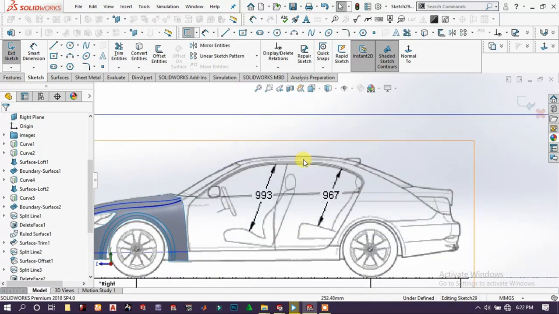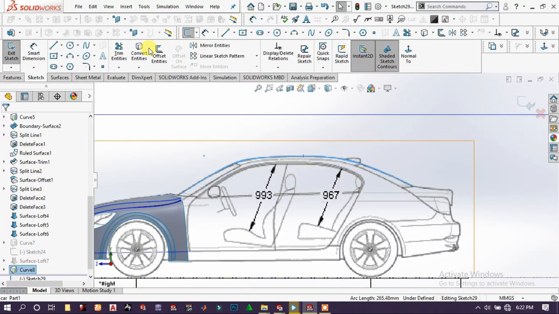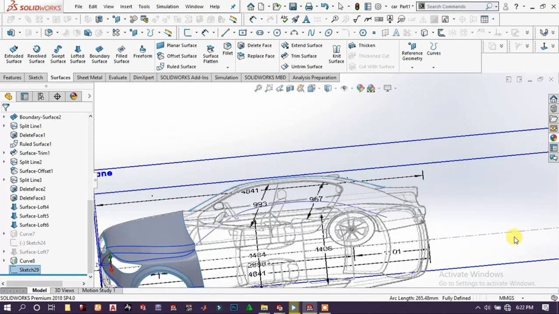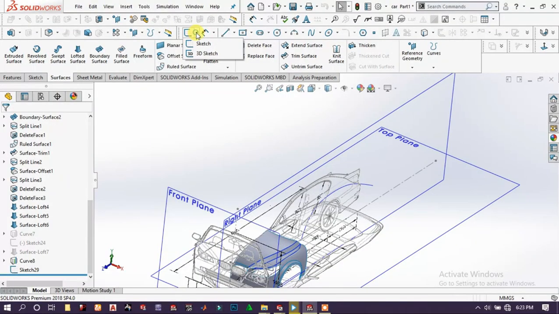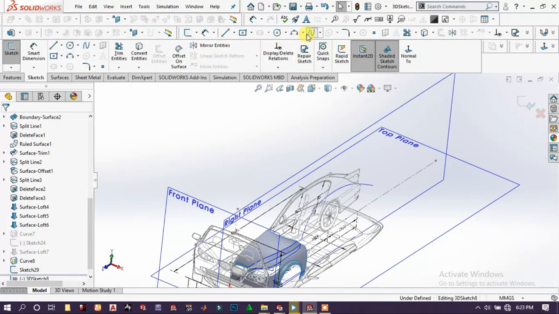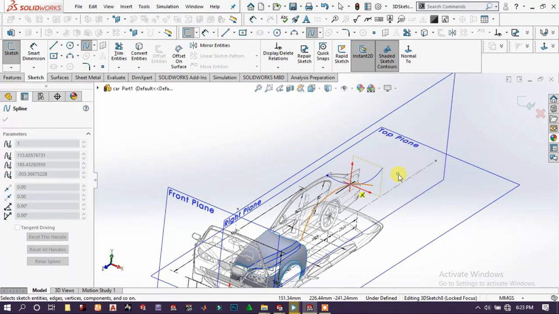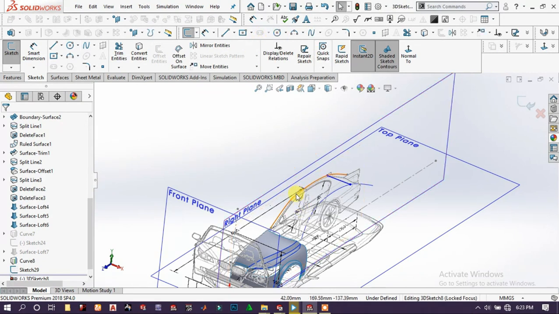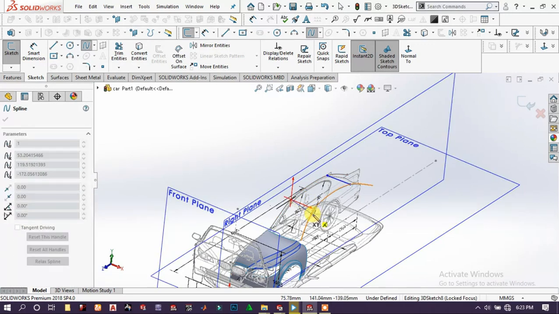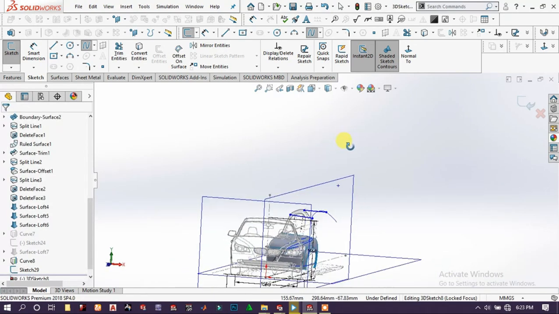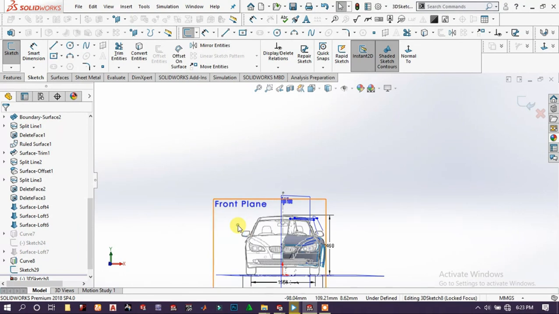Then as a guide curve, choose 3D sketch and draw a spline. Okay. Convert entities. Exit the sketch. Then go to 3D sketch. Choose a spline and draw a couple of splines. Choose a spline and draw it from this point to this point and try to adjust it with reference of front plane.